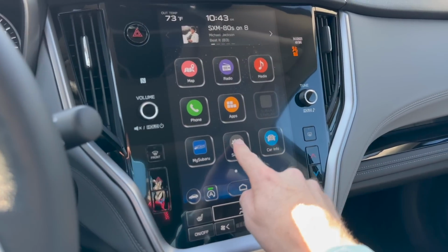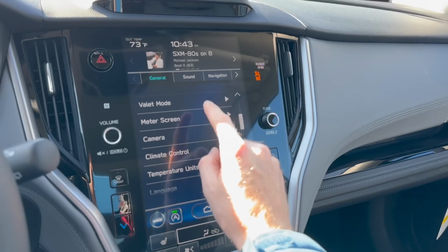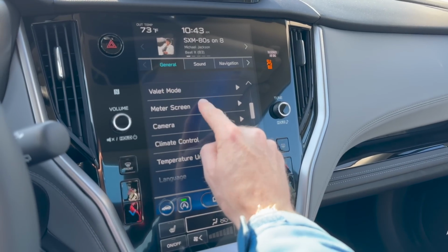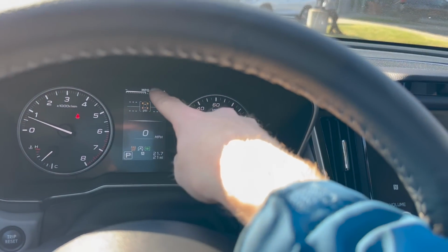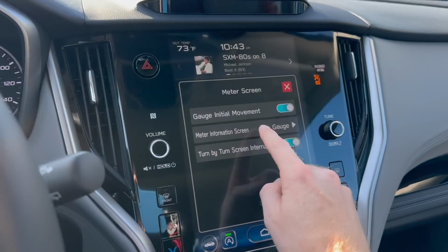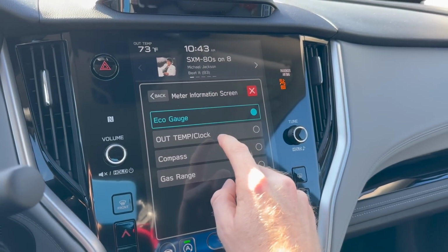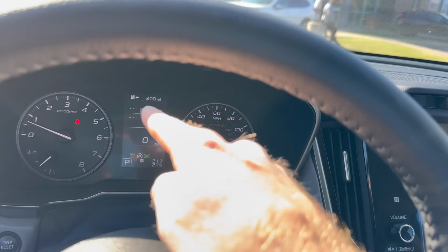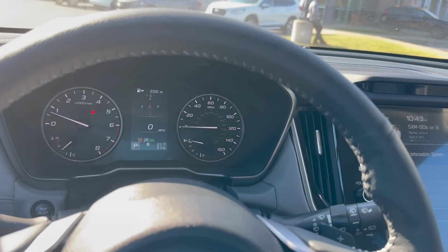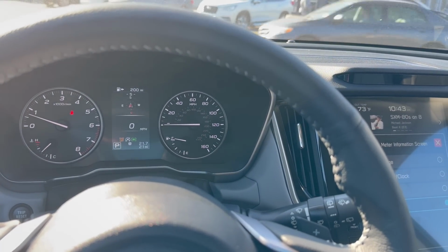So we're going to go over here, we're going to click on settings, and one of the very first options here is going to be meter screen. So this is where you can change what is displayed up there where it says MPG. We're going to change that from eco gauge over to gas range. So here you go. This will always display your fuel range, even if you are on a different screen.